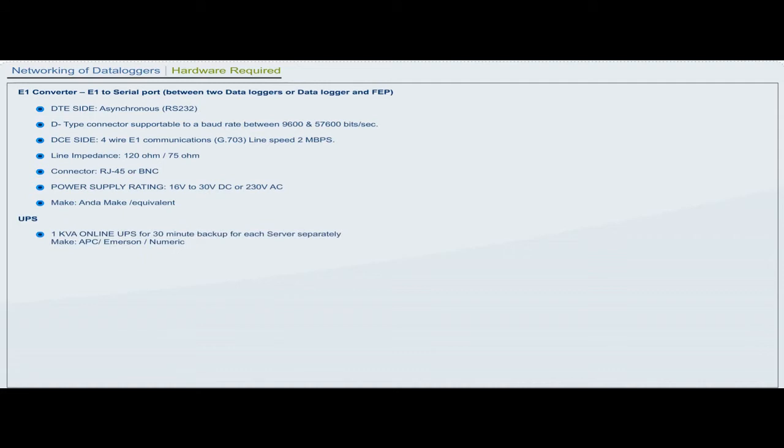UPS: 1 kilovolt ampere online UPS for 30-minute backup for each server separately.